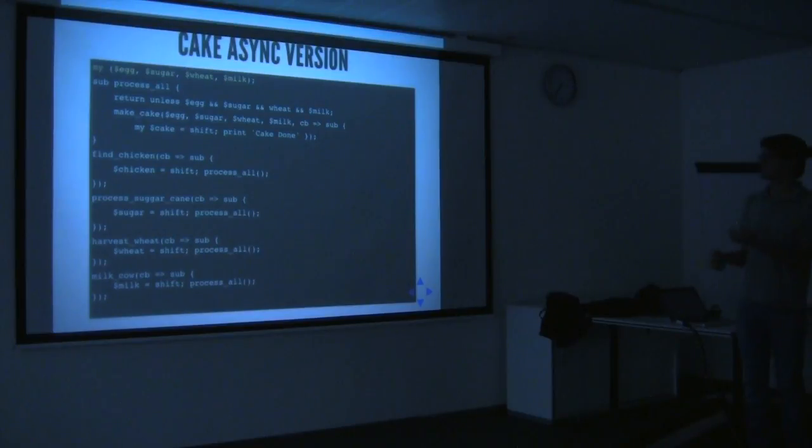This starts getting more complicated, in the first place because each callback now has to modify a state outside its own scope. You have to keep track of the sugar, egg, wheat, and milk processes outside the callbacks just to know when the last of them finished. And when all of them are finished, you can go and make your cake.